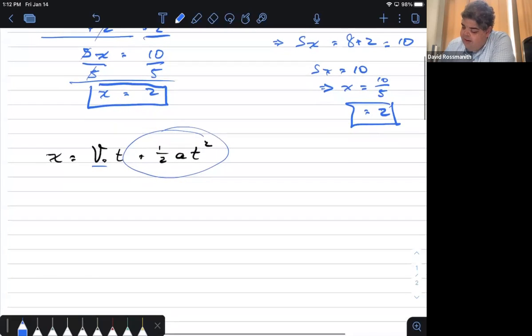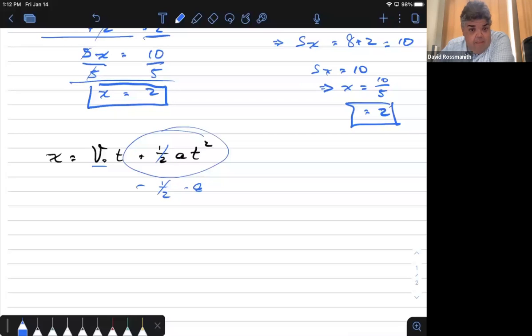So how do I get rid of it? Well, notice it's comprised of 3 different things. There's a 1/2, there's the a, and there's the t squared. So if I want to get rid of those things, do I subtract them over since they're added on this side? And so I subtract them to get rid of them, so I do minus 1/2, and that cancels the 1/2, and then minus a cancels the a.